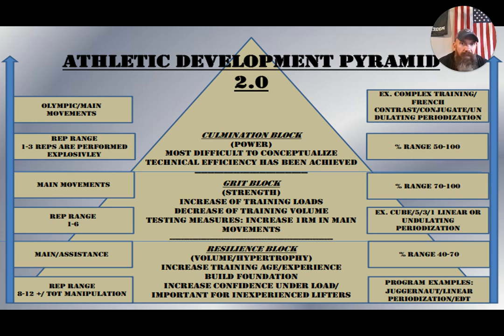If you're thinking in like a 12-week block, resilience could be your first 4 weeks. The strength phase could be your next 4 weeks, and then your culmination can be the next 4 weeks, which would put this to a 12-week program. Again, you can scale this as long as you want. It could be a couple months where you're spending time in the resilience block, a couple months of strength, and maybe you never hit the power block just because you need to work on more of those other qualities.